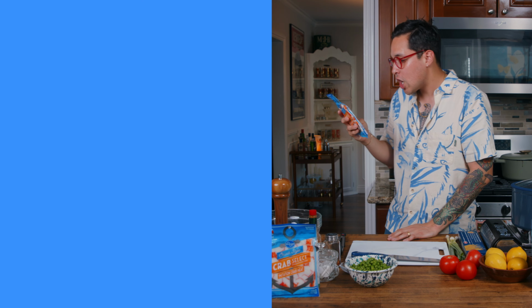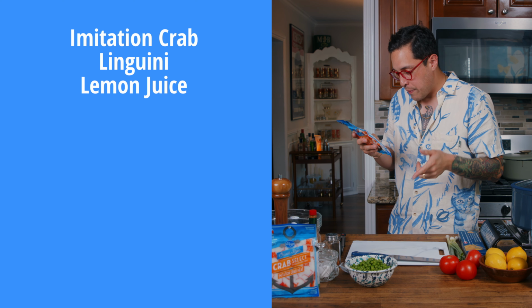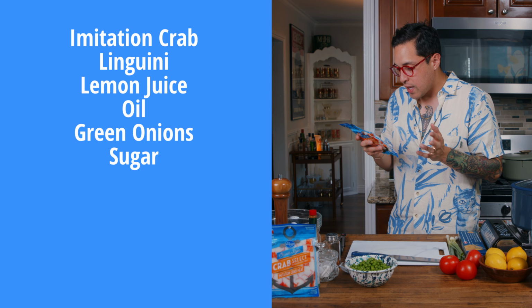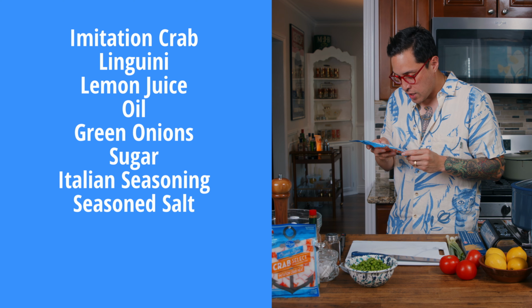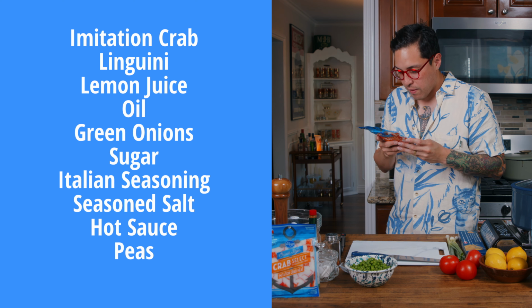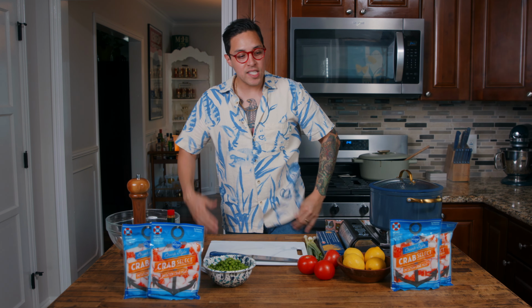And the ingredients are the imitation crab, linguine, lemon juice, oil, green onions, sugar, Italian seasoning, seasoned salt, red pepper sauce, I don't know what that is, maybe like hot sauce, peas, and tomatoes. That's it. Okay, first things first is cook the linguine.